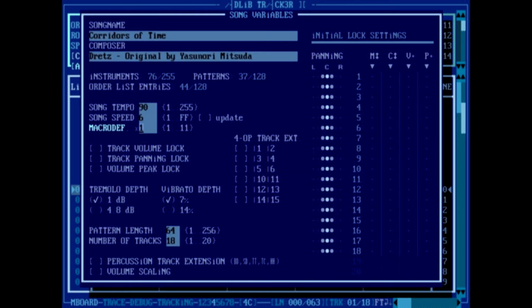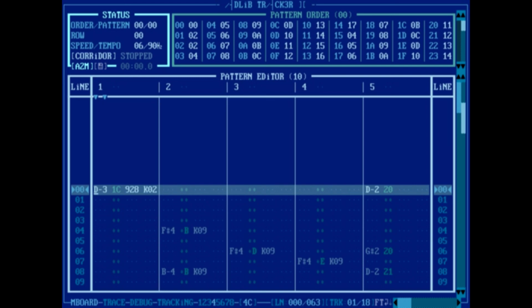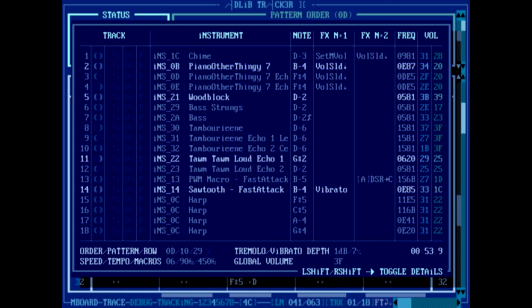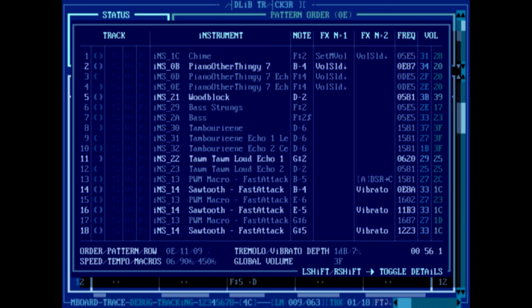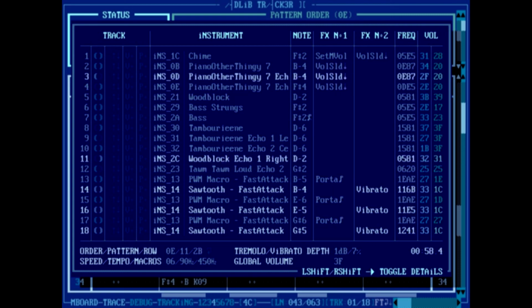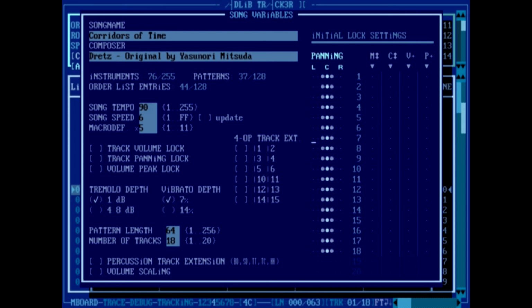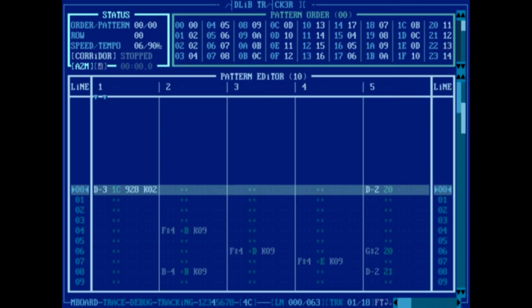And before I finish this up, let's set this for 5. I'm using the SDL version on a Core i7. So this computer should be able to handle this. So let me go back to 10 and play. What's happening is, since I set the macro def so high, it's playing the macro far too quickly for you to even hear it. So let's just set it for 2, and then if that works, then we'll set it for 3.